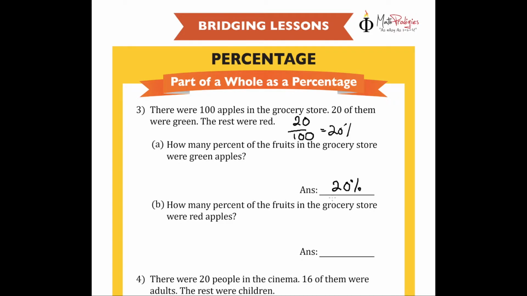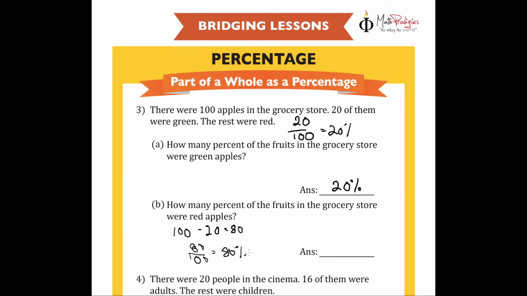So there are 2 choices you have, right? You can actually do it with either one of 2 methods. The first method is you can do the long way, which is you can say, okay, since 100 apples in the store, 20 were green, so how many were red? So 100 minus 20 gives you 80, right? So 80 were red. So 80 out of 100 will give you 80%. Isn't that simple? Absolutely simple.